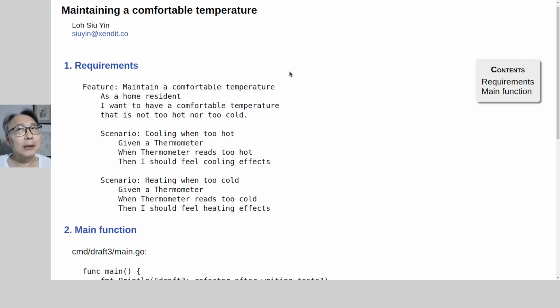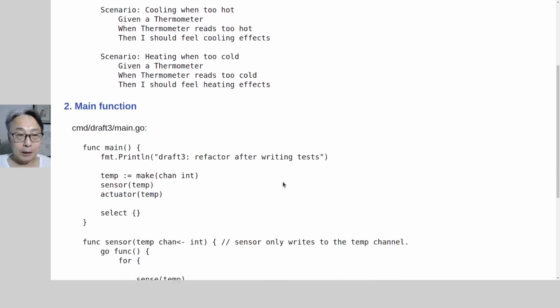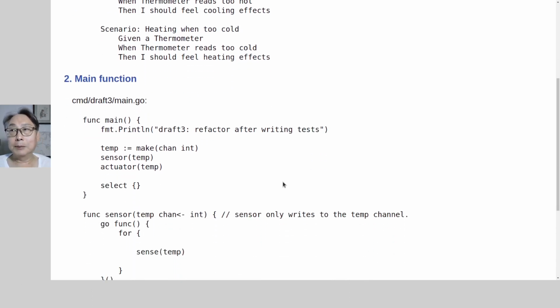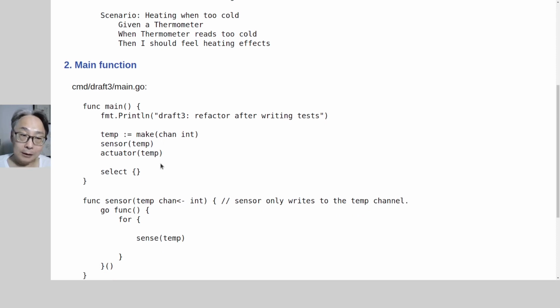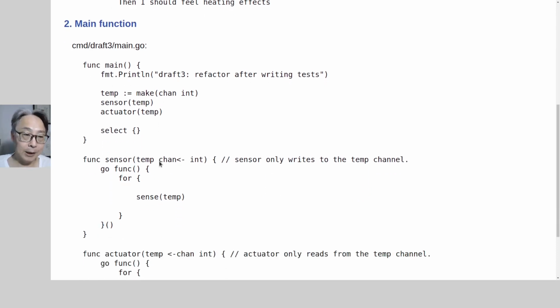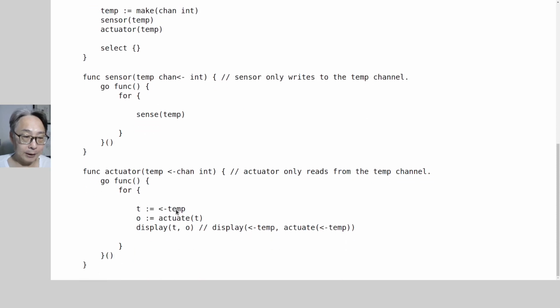What is important for me to share with my colleague when navigating this code base? For me, I feel the requirements are very important. So I link the requirements in here. So again, if I change the requirements file, this article will automatically be updated. What is most important for a developer navigating the code base? The entry point, the main function. That's why I documented it here. And after looking at the main function, I go one level deeper, which is why I talk about the sensor and actuator here.